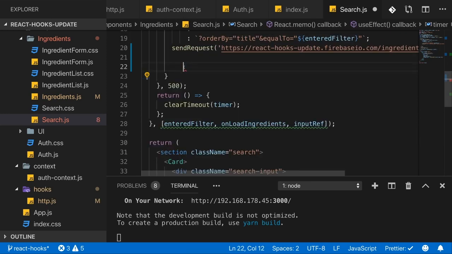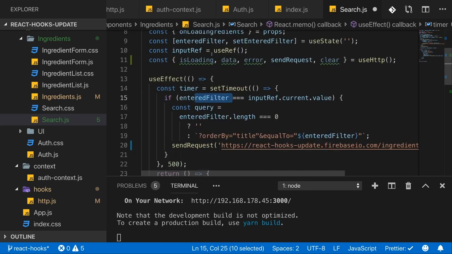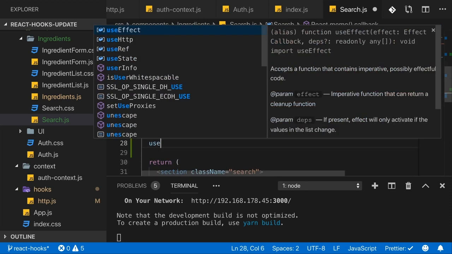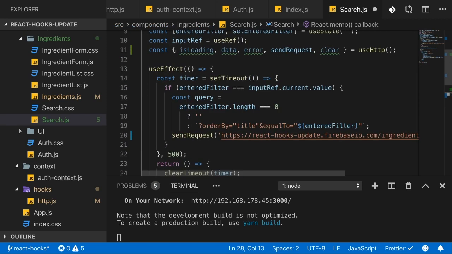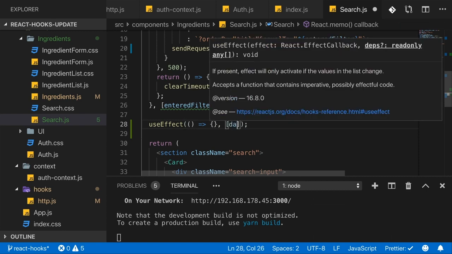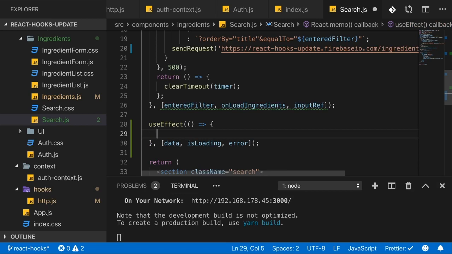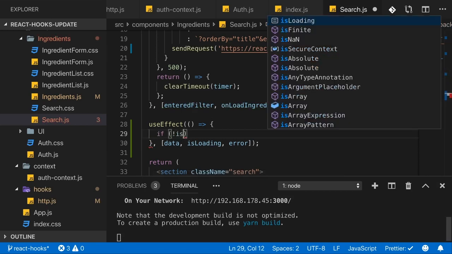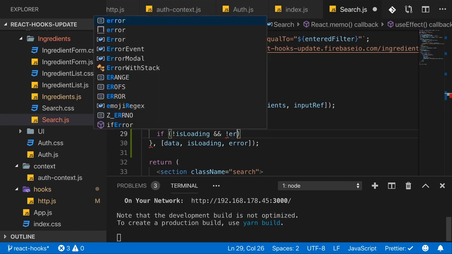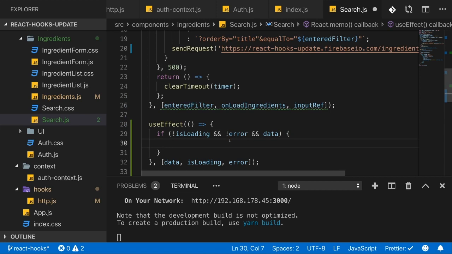And I will just cut this here. So for now, I'm just sending the request here, if we decide that the time is ripe. Now to handle the response, I'll again use another useEffect call. By the way, the position, the order of the useEffect calls doesn't matter here. And this should of course execute whenever we got data, but it will also depend on loading and on an error. Because in here, I want to check if we are not loading and we have no error and we have data, let's say, then if that's the case, then we know we got some data back.